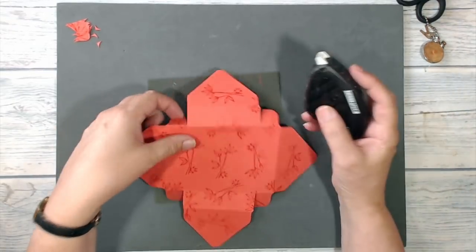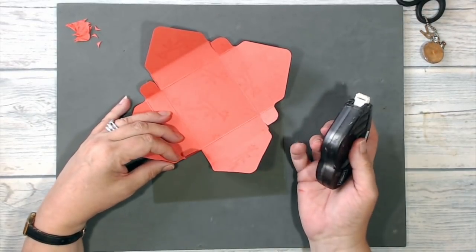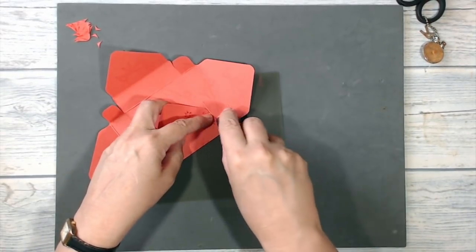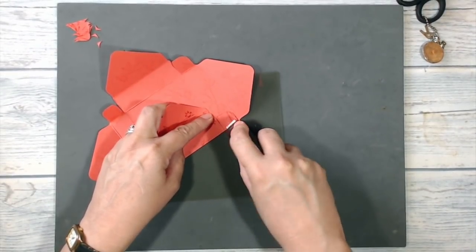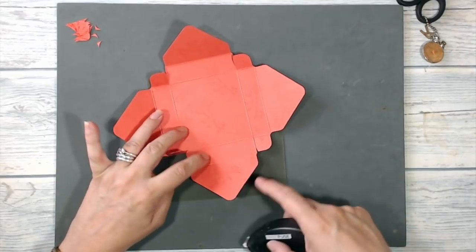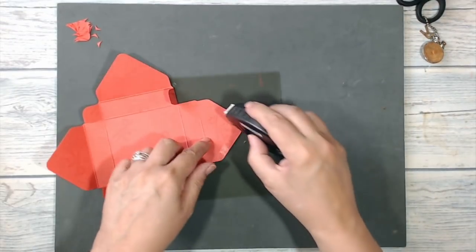Now I'm just going to seal this up with a bit of tape. So I'm going to seal this up with a bit of fast fuse. And this has been retired, discontinued. So it's a little bit naughty using it, but I do like it. I do like it a lot. So I've got some onto those two flaps there, and I'm going to put some along this flap like this.